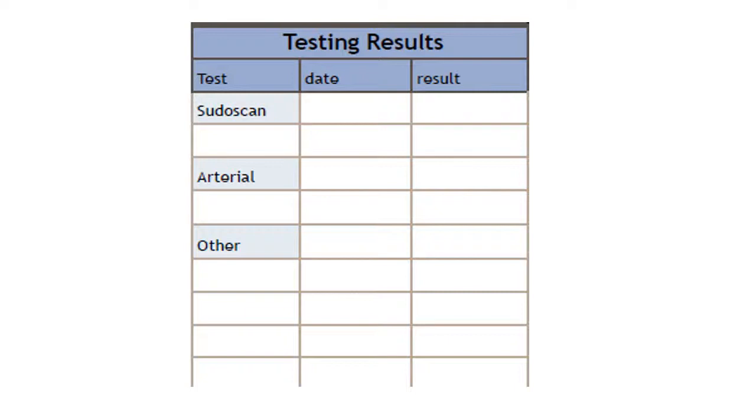This next section is the testing results section. This should be filled in prior to the diabetic evaluation. The results put in this section should be with prior testing results, and the date and the results should be included for both the pseudoscan and the arterial testing, and any other testing related to the diabetic foot.